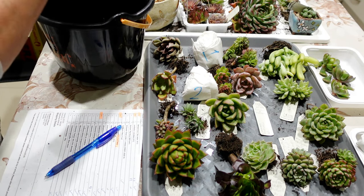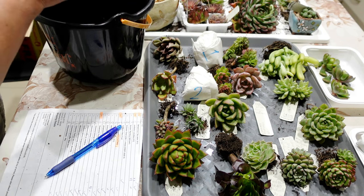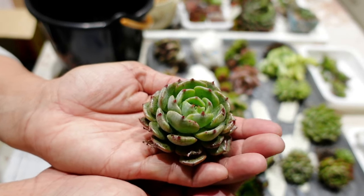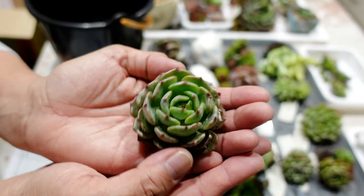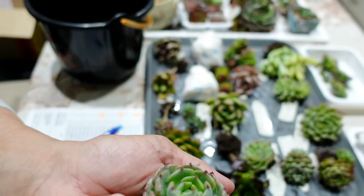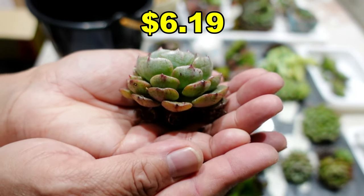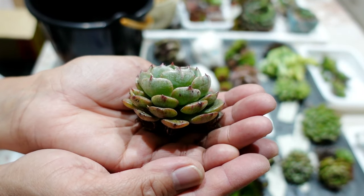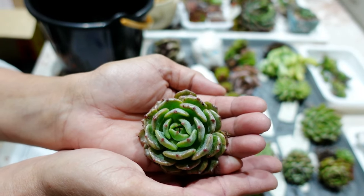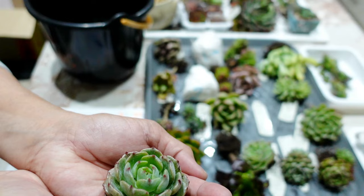I've got Minima, I've got subsicilis, but then what does it look like when you put the two together? You end up with a fat Minima. Look at that, beautiful. I love fat plants. And look at the claws. The claws are just to die for. Little tips, red tips. I love it. Hang on. Is that focusing okay? It's a gorgeous plant.